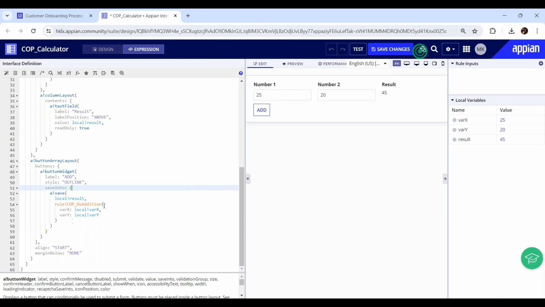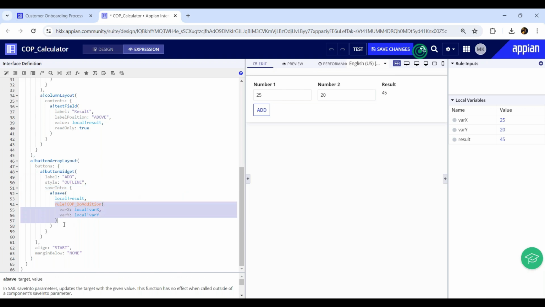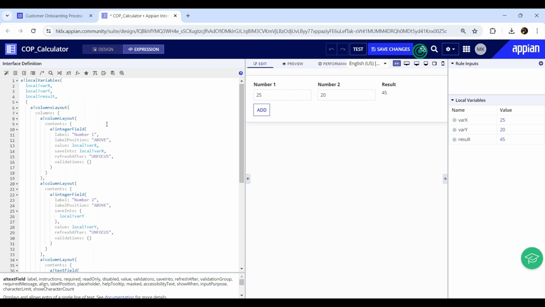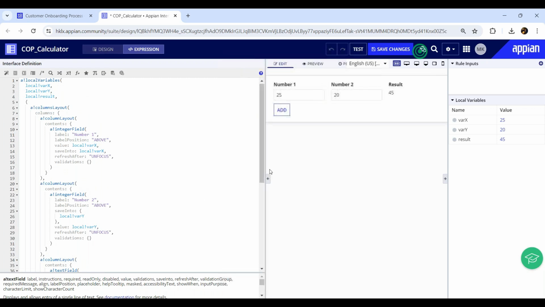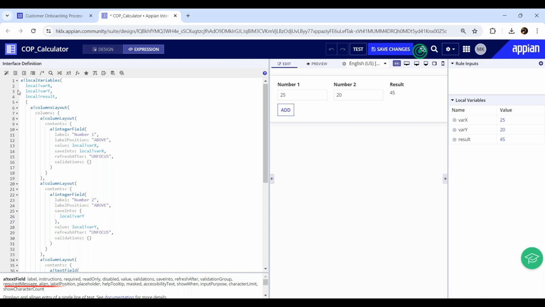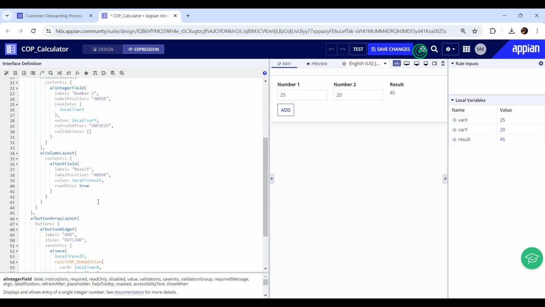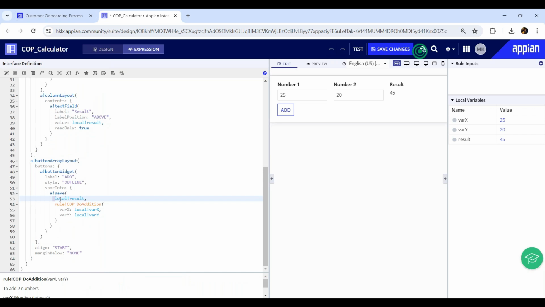So you see how we have declared this, created one rule, and we are using that rule as an addition function, and we are passing the value and getting the output from there. So we are capturing that output to my local bank result variable, and we are using this variable to display it onto the UI. Is that clear, guys? We will be creating more and more interfaces, but it's a very simple thing. We just declared 3 variables. We map them with the fields to capture the value from the user input, and then we pass these values to the particular rule that we created and get the result into the local variable, and use that local variable to display it. Any doubt, anything you have in your mind, please let me know.